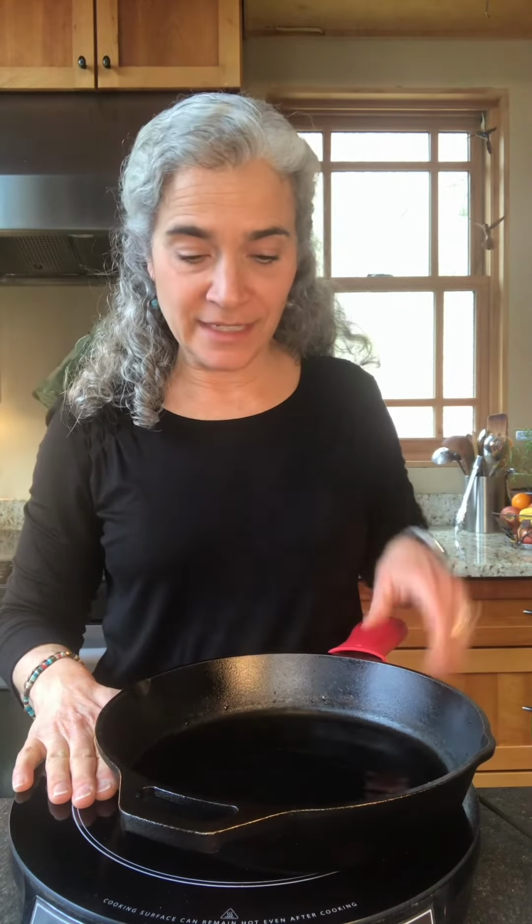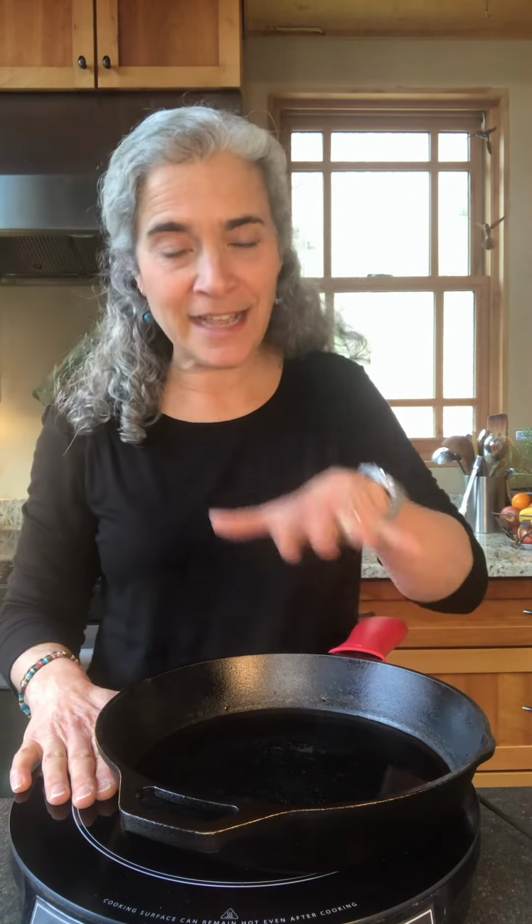Also, because an induction cooktop is just a big electromagnet and not a heating element, it's safer. So I'm going to put my hand on this while I turn this on and try to boil this little bit of water that's inside this cast iron pan. Now eventually the surface is going to get hot because it has a very hot skillet on top of it, and by conduction the energy is going to go from the skillet to the burner, but the burner itself is not providing the heat. So here we see our water is boiling and my hand is still completely fine.